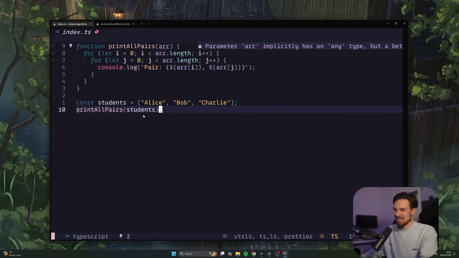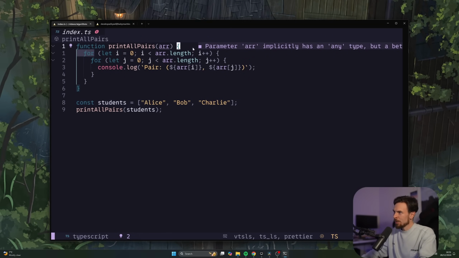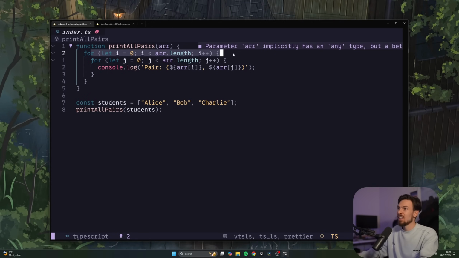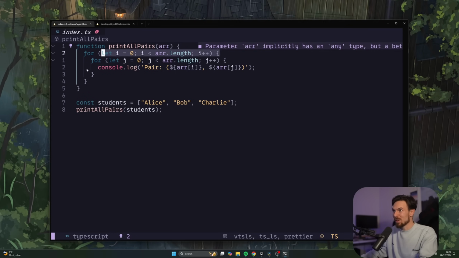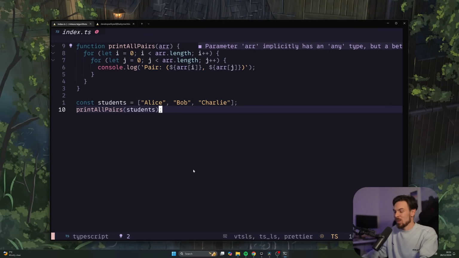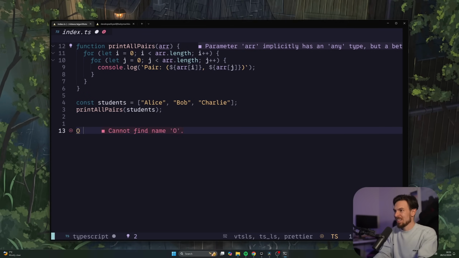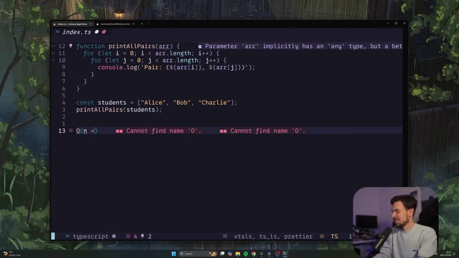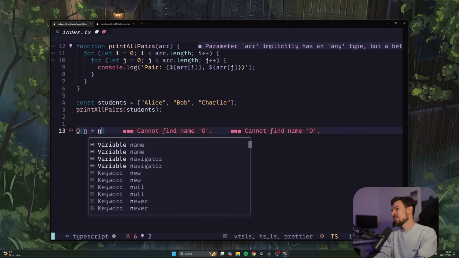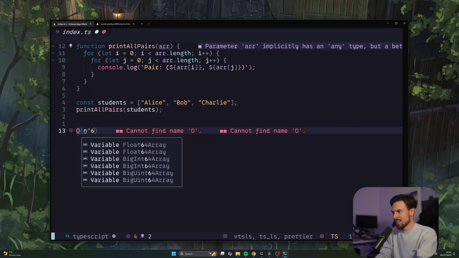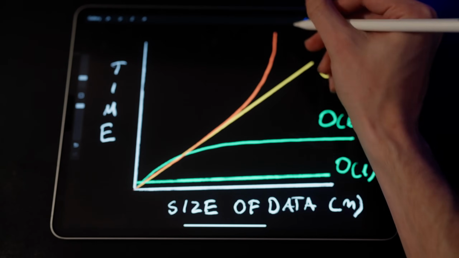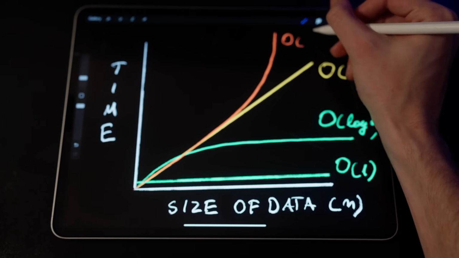So what's the time complexity here? Well, if we look at the outer loop here, this outer loop runs n times, so linear, right? However, the inner loop here runs n times as well. So for every element here that we loop over, we're doing another full loop. So in terms of complexity, this will be O of n times n, right? Which is n to the power of 2. So this would run in quadratic time.